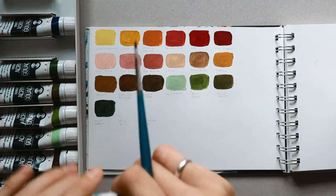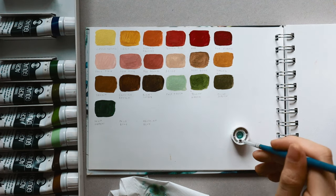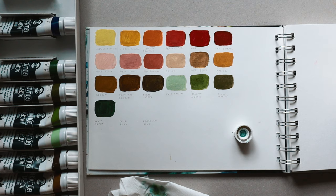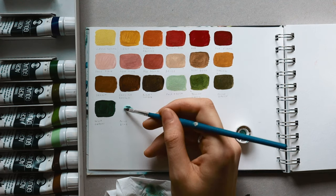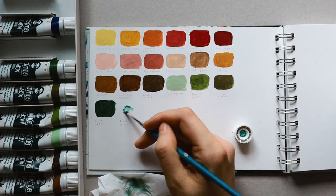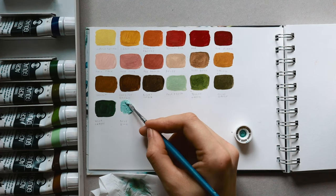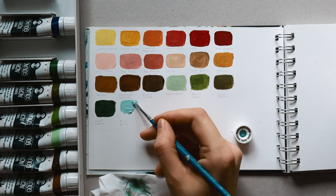Let's start with a pale blue. I think if you're into pale colors, then pale pink, pale green and pale blue would be your colors, like these three, this, this and this. I love this color. It's really pretty.